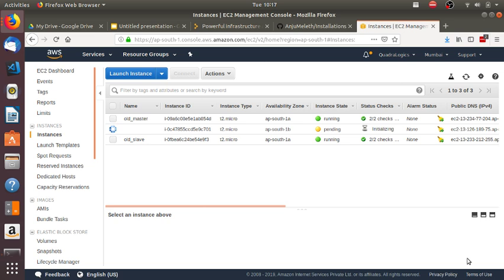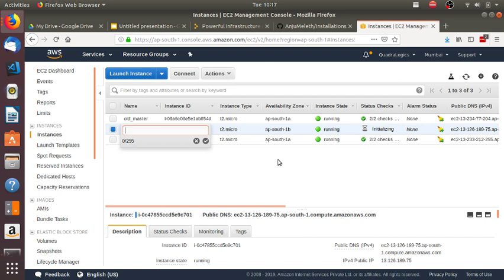Let's wait for some time. It is still showing in the pending status. The instance state is in the pending state. I already have other 2 instances in my account, so don't worry about that. Just worry about this new instance that I am creating, and I am going to name that instance as Puppet Master. So yes, it is done. It is initialized. Now I am going to name it as Puppet Master.